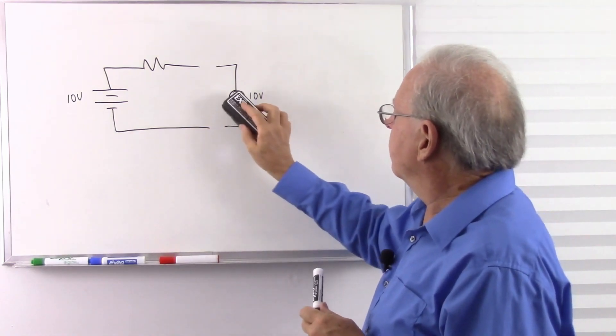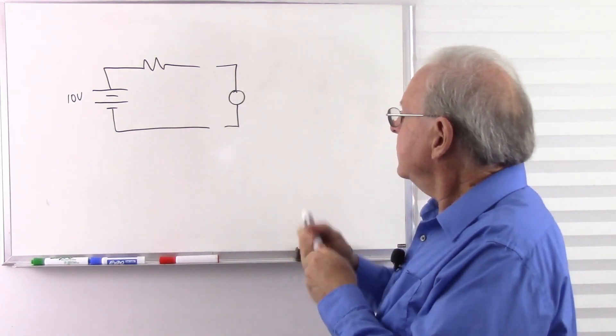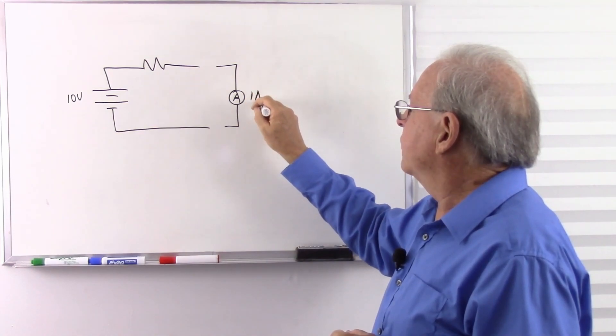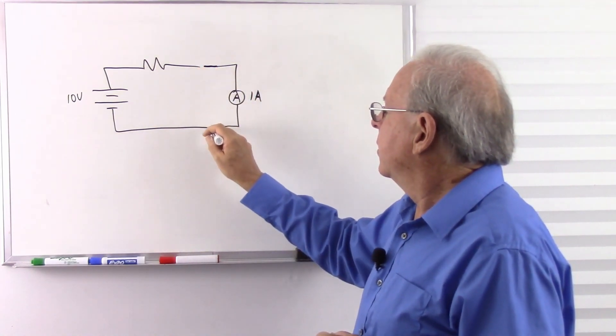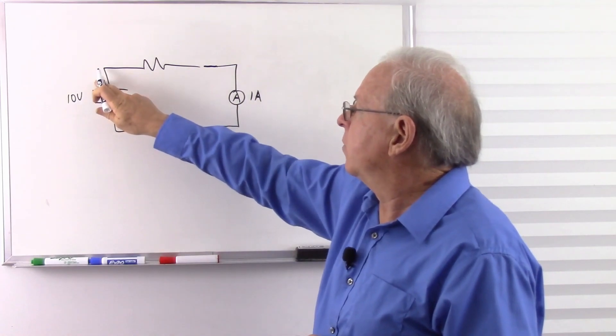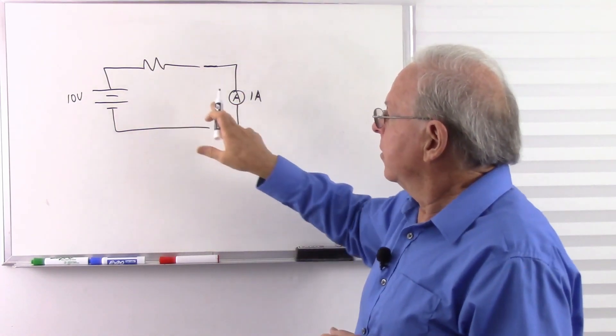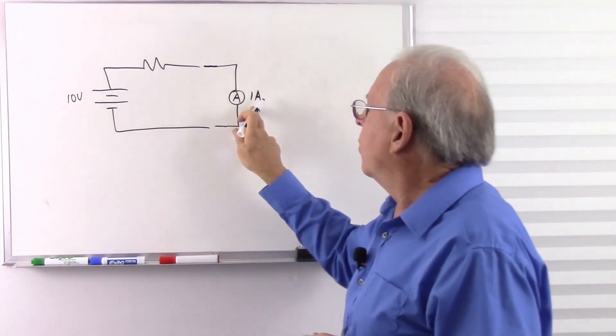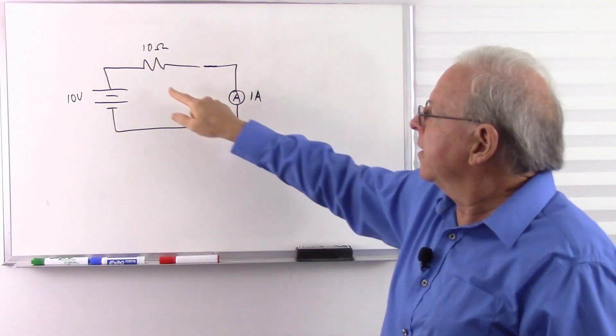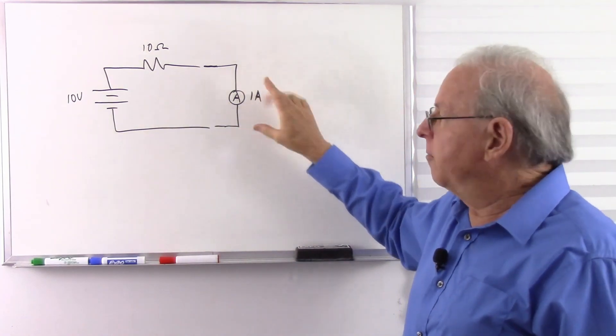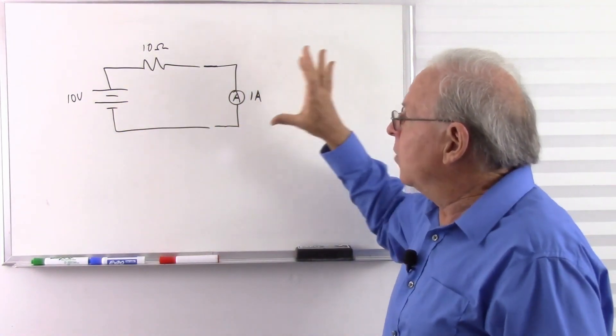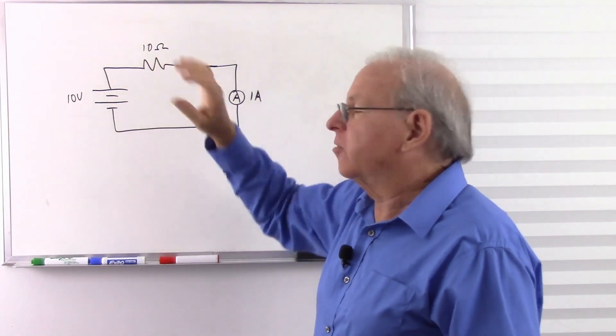Now what I do is I replace that voltmeter with a current meter and read what the short circuit current is. And let's say that says I have 1 amp of current. Now a current meter is typically a short circuit. It has very, very low resistance. So that's going to tell us that I have, with 10 volts, I'm going to get 1 amp. So what's the resistance here? Well, if you know your voltage, you divide into it. So 1 goes into 10, 10 times. That means I have a 10 ohm resistor. So I just figured out what that was by just using a voltmeter and a current meter. It told me I have a 10 volt battery and a 10 ohm resistor. And I can do that with any circuit, no matter how complicated it is. It will act as if it is a single voltage source and a single series resistance.